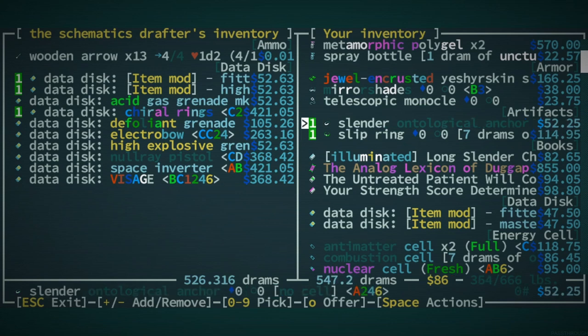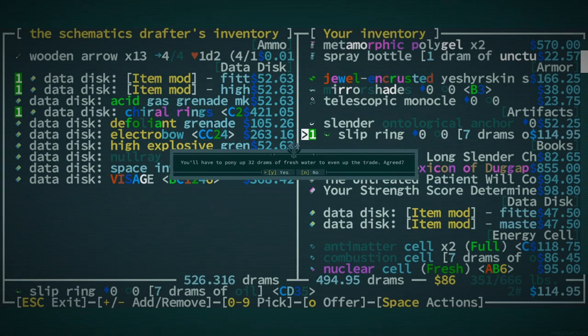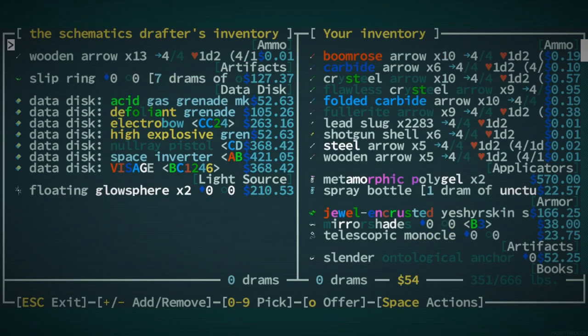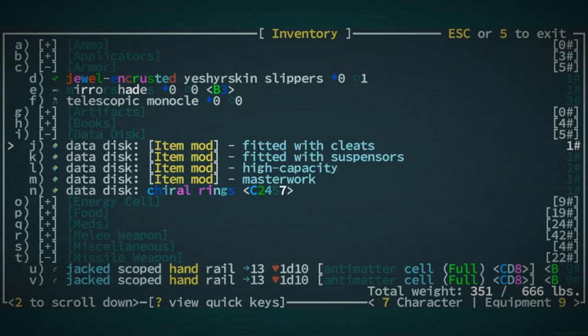And I'll sell this ontological anchor as well. Actually, no, that'll give me a photonic. It's worth keeping the bits on that. Unfortunately, data disks do actually weigh.